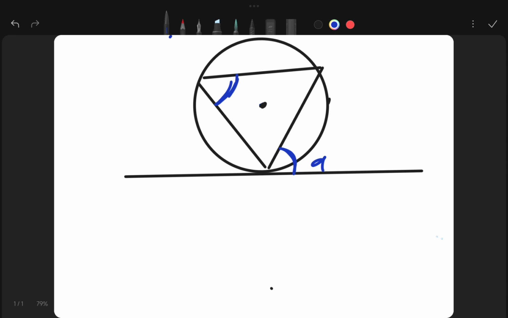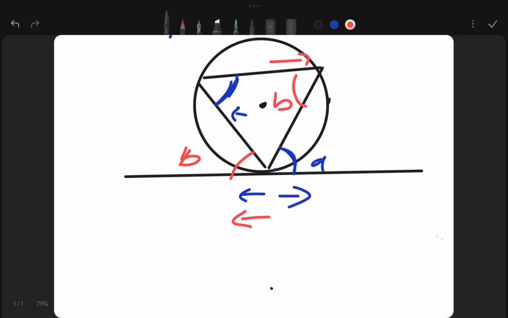So this is going to be the left, this is going to be the right. It's going to be on the opposite side, and it's going to be equal on both sides. Now if we have an angle over here, let's call it B, which angle in the triangle is going to be equal? This angle is on our left side, so over here on our right side, it's going to be over here. This angle equals B.